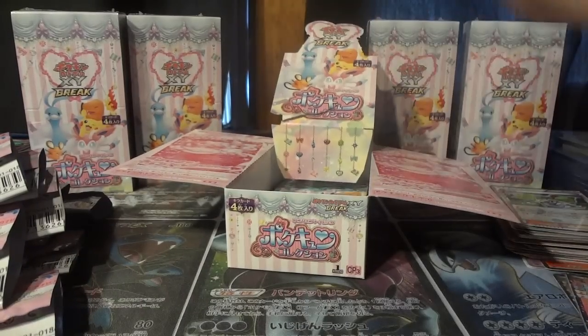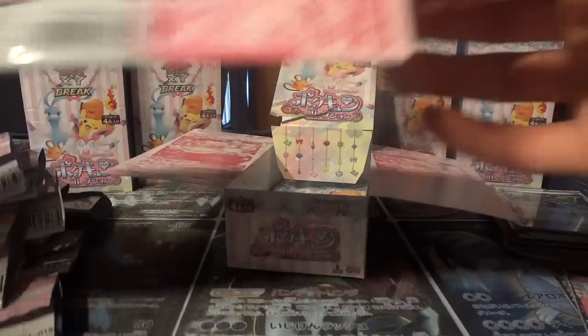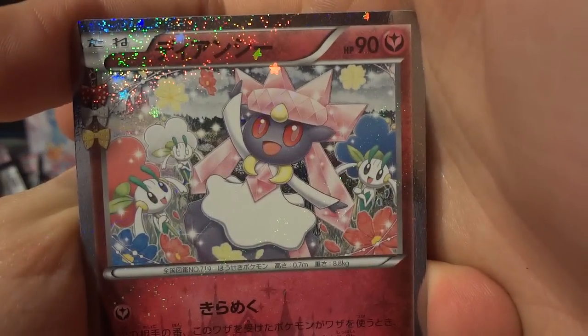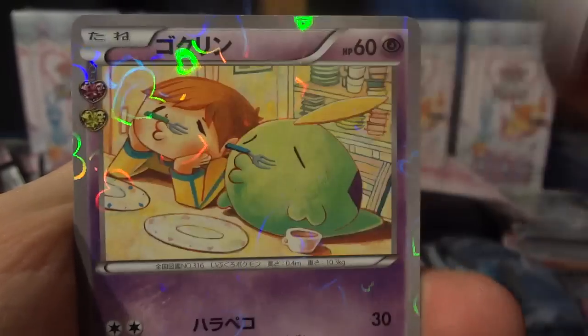But rest assured, you're not going to be seeing $20 prices for these full arts because the pull ratios don't warrant it. I already have an idea for what I want to charge for these full arts, and now I just have to wait for the polls to figure themselves out. Diancie, Swablu, Gulpin, and Froslass.